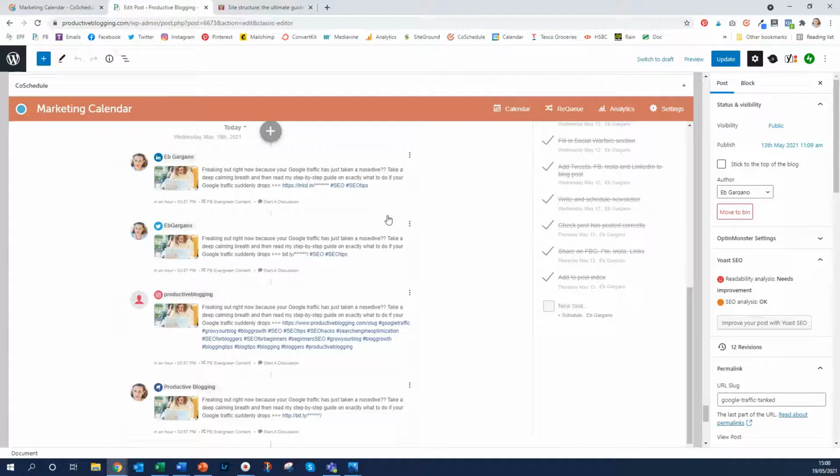Kind of forevermore. So I don't know what you do, but before I had CoSchedule, what I would do is I had this kind of ginormous spreadsheet so that I would remember to reshare blog posts that I'd maybe written in the past. And then I'd have to go in and create some new social media posts for that blog post, just to keep it fresh, keep reminding my social media followers about old blog posts.